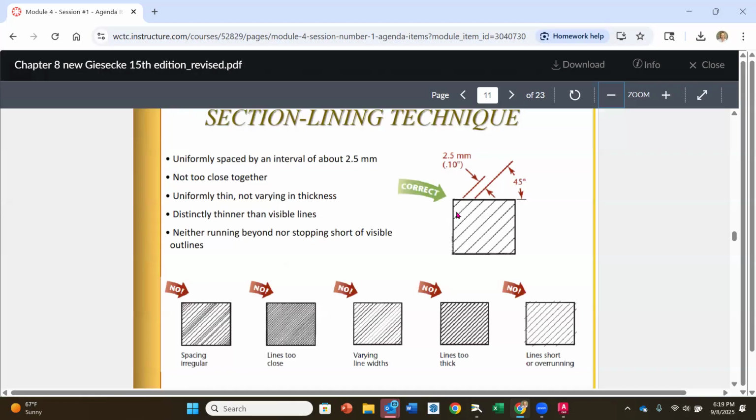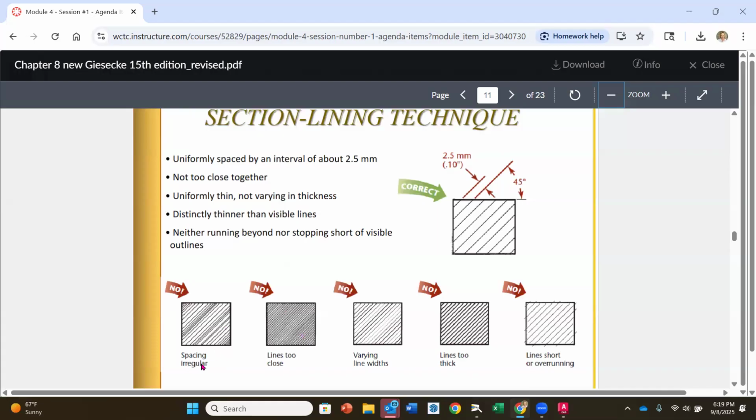Additionally, you want to make sure that the spacing itself is appropriate for the size of the part. And that's going to be one of those things that when you look at it, you're just going to decide, is that proportional or not? You don't want things to be too close together or too far apart where you can't see the cross-hatching on it. So we'll get used to that. We'll show some examples of that when we do it in AutoCAD and how you can change that and what looks best. Additionally, you're going to notice that spacing is irregular.